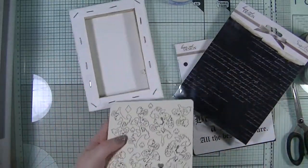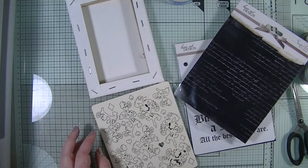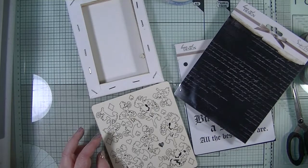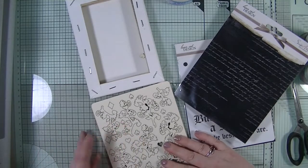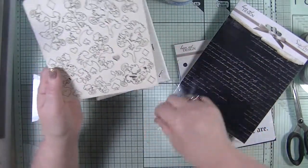So what I'm going to do is try and find first of all my craft knife, which for some reason I can never see. It takes me forever, and normally it's right in front of my face, and again I cannot see the thing. You would think with it having a little loop on the top, it would make life so much easier me seeing it, but no, I can't see it, it's not around. Right, move that heart because that heart's just fell out.